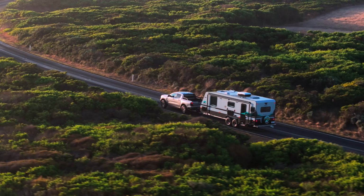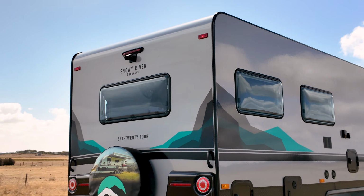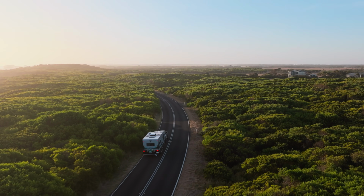Mal, X Factor. You're going to have the biggest Snowy River on the market when you pull into the camp and everybody else has got the little Snowy. You're going to look like the big king in the castle. What do you reckon? I think it's a deceptively simple van. It looks quite good, and I think the real plus is you get a 24-footer van and you don't need a large tow vehicle. It's quite a good tower. And that layout. Yeah.